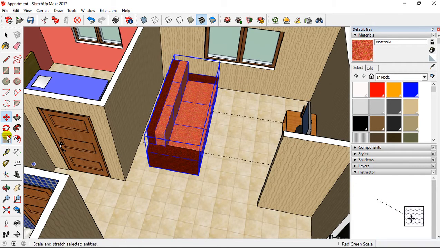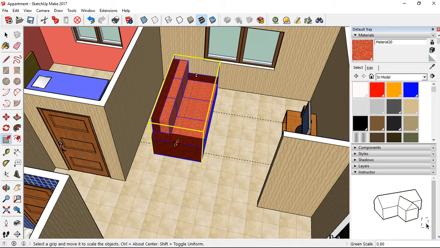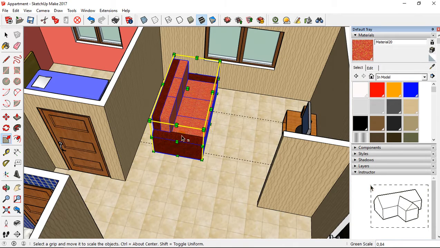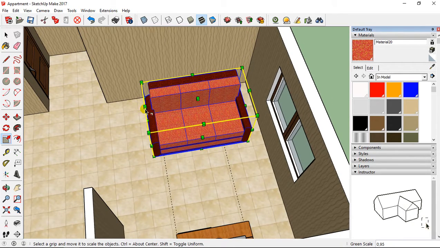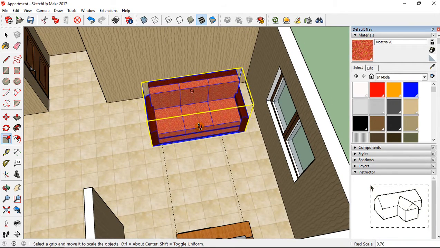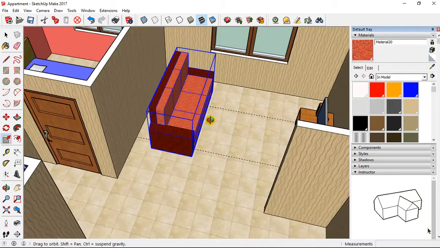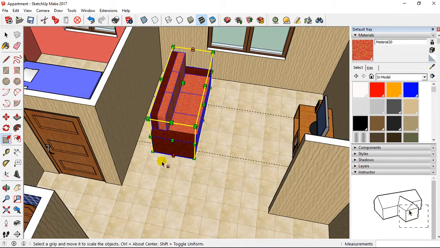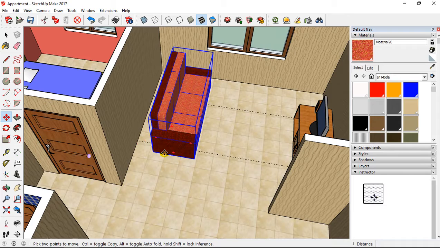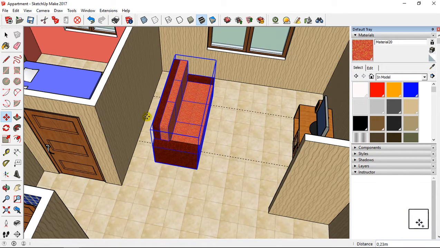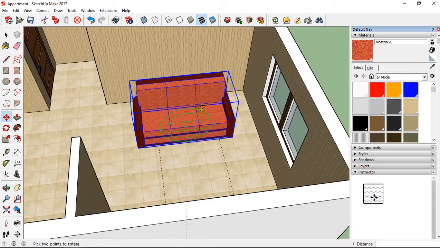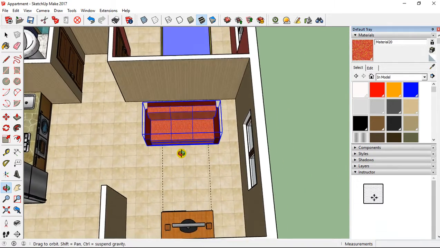Or it's too big, so I need to scale to reduce like this. Like that. And I can place a sofa like this.